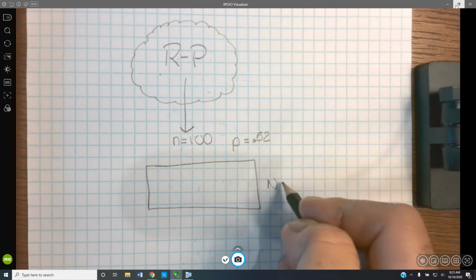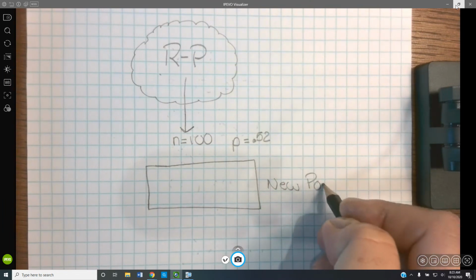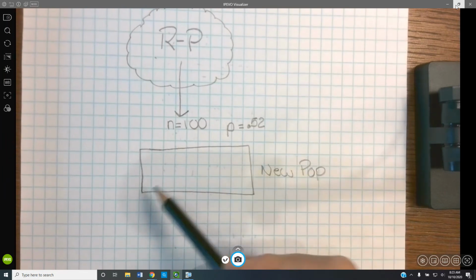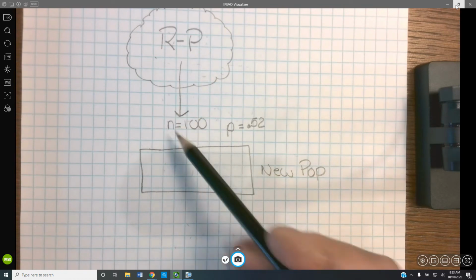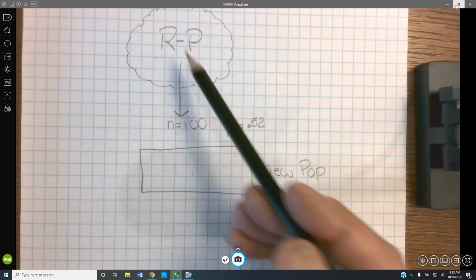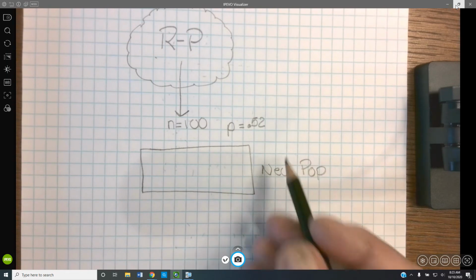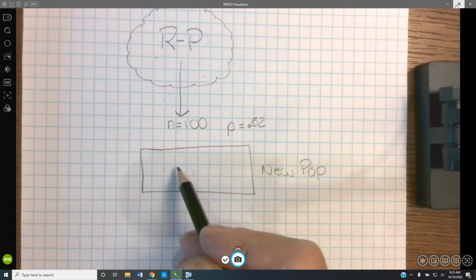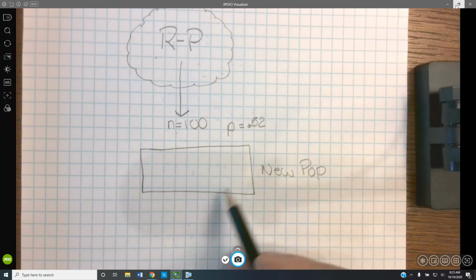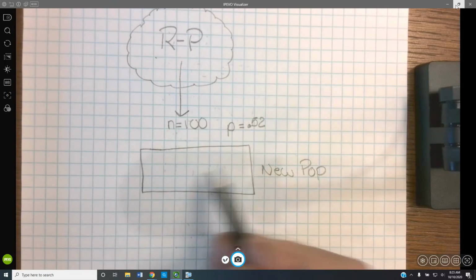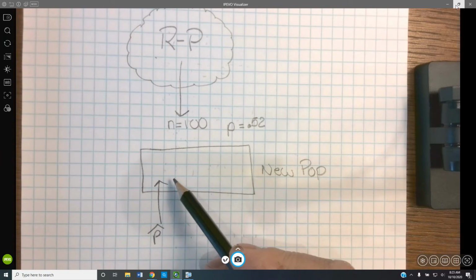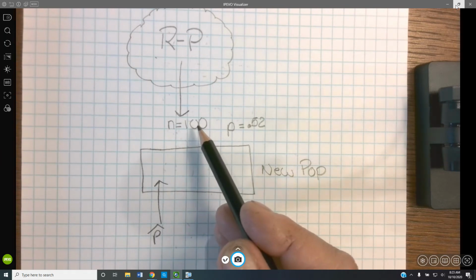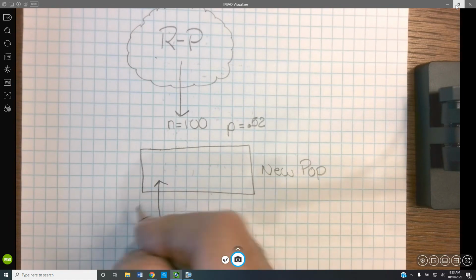This is my new population, because I don't get to go back and get any more. I'm done. This is all they're going to give me. But I really want to say, hey, do you think that 52% of these are orange, based on the 52 that I got when I just yanked 100 out of here? Let's say there's billions of them in here. So here's what I'm going to do. I'm going to put all 100 of those items in here. So there's 100 of these original 100. I dumped them all back in again. And I reach back in again, and I take another p-hat value. Now remember, when I reach back into these 100, I'm only going to grab a certain number of them. So maybe this time I'm going to grab n = 10.